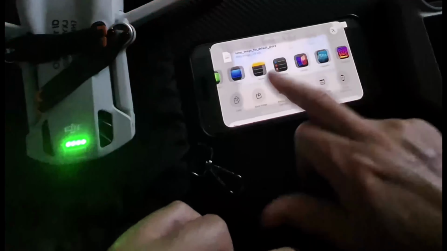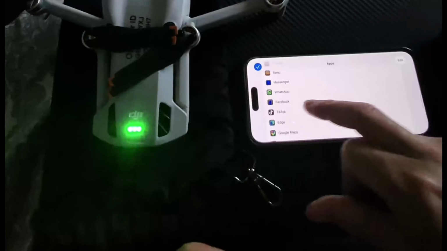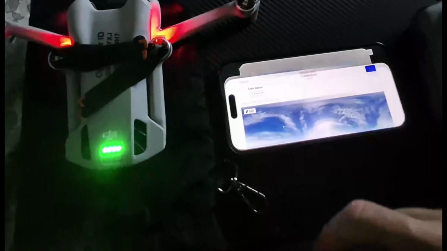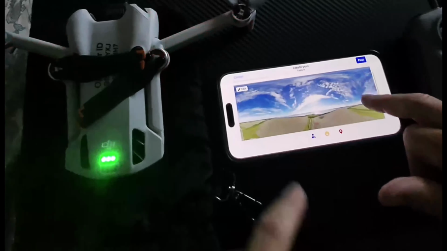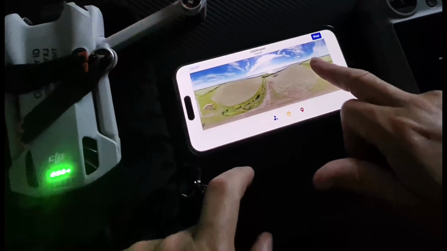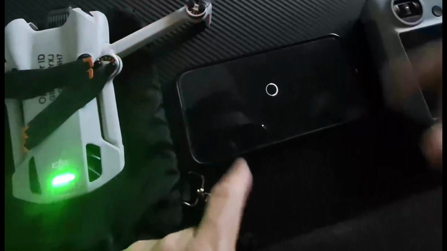So now you're going to find, if you're lucky enough, you have your Facebook just sat there ready for you, or the application you're going to need. So we click Facebook, and we're going to put it into our feed there, and just make sure that's the right image. You should see, there we go, in the bottom right hand corner, there's the globe to confirm it is the 360, and you literally go post.